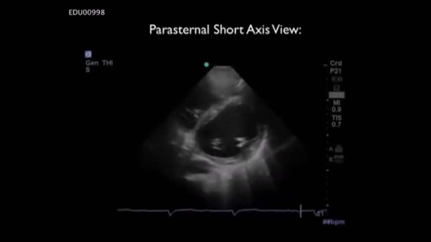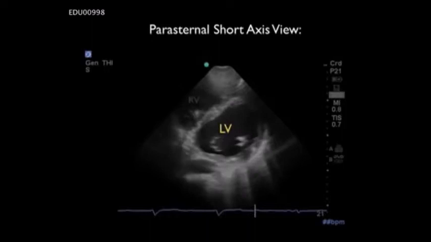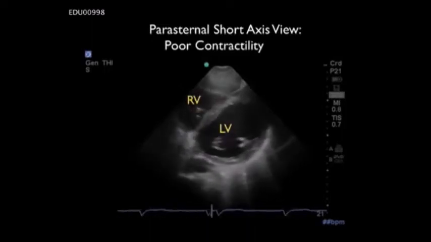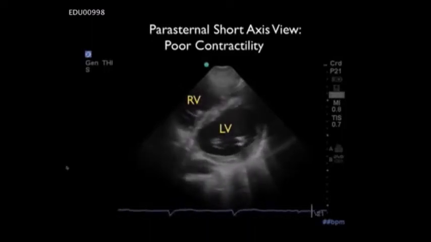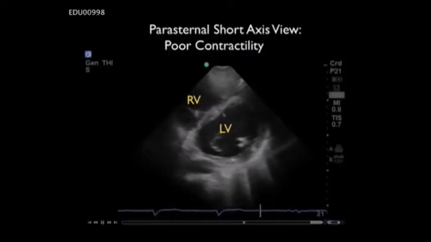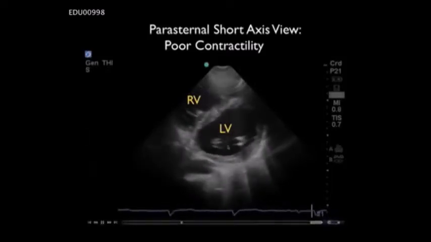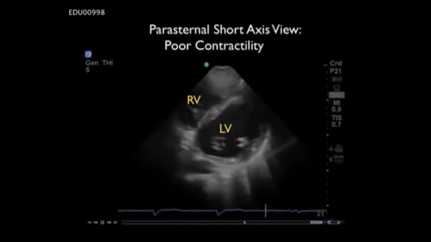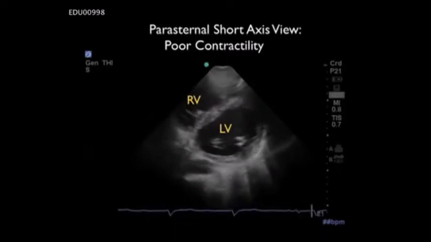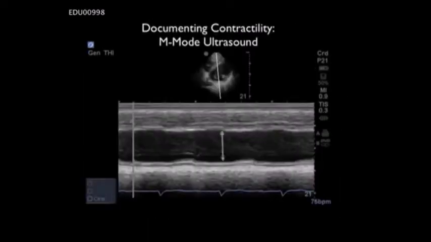Let's now take another look at a parasternal short axis view of the heart in a hypotensive patient. Here we see very poor contractility of the left ventricle, as shown here with the small indicator walls, by very little endocardial movement from diastole through to systole. And also notice the very poor movement of the mitral valve during the cardiac cycle. So this is a pump in jeopardy, and one in which we'd want to be careful about the amount of fluids that we give during a resuscitation.